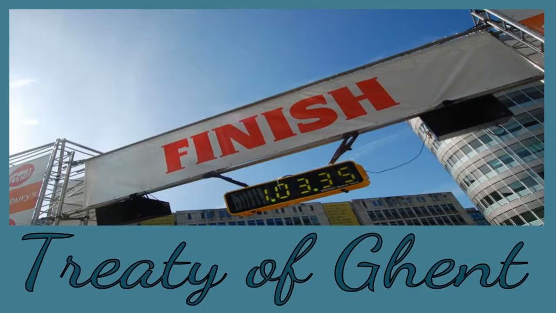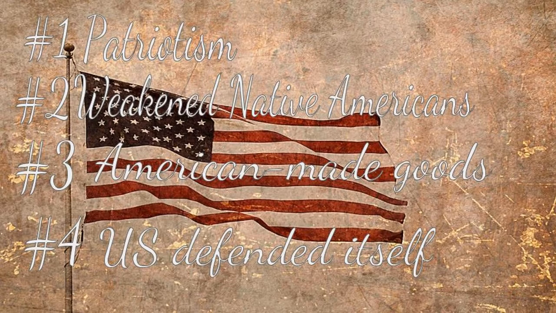The legacy of the war. The Treaty of Ghent showed that the war had no clear winner. Neither side won territory, and border and trade disputes were not solved. But the war had 4 important consequences. 1, the heroism of Americans increased patriotism. 2, the war weakened Native Americans who had sided with the British. 3, because the war had interrupted trade, Americans were forced to make many of their own goods. This encouraged the growth of U.S. manufacturers. And 4, finally, the United States proved it could defend itself against the mightiest military power of the time.